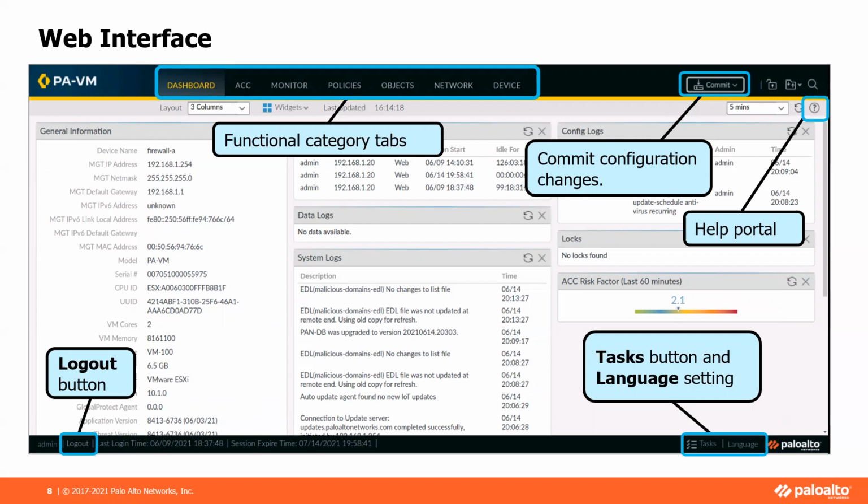This is not a live interface. So if you're used to, say, a Cisco router or switch, you type the command, hit enter, boom, it automatically takes it, right? Those changes are live. In this case, you can make a series of changes and then you can commit those changes. So they're not live until you actually commit them.